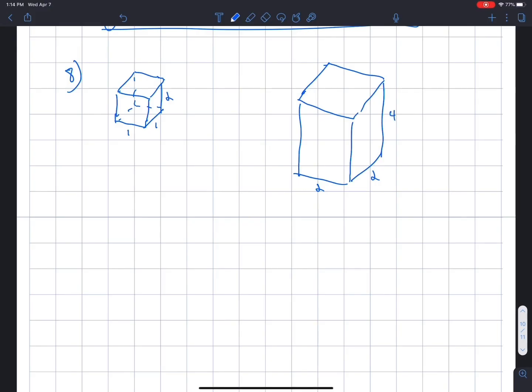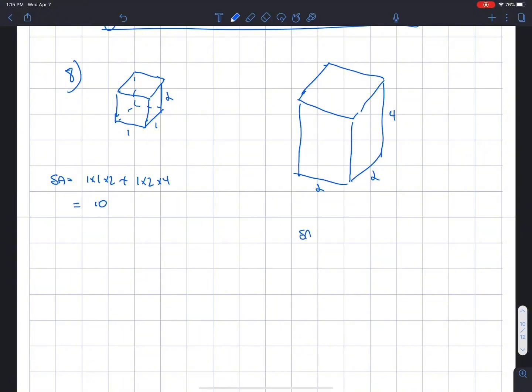I just double the length. So now I can find the surface area. The surface area will be top and bottom, so 1 times 1 times 2, plus the side area, they are all 1 times 2. Each piece is 1 times 2, and then I can times it by 4, because I have front, back, left, right. Those are the side area. And I get 10 here.